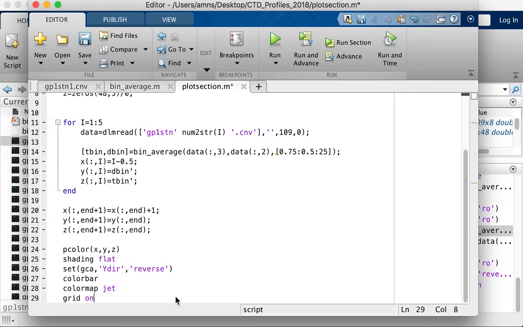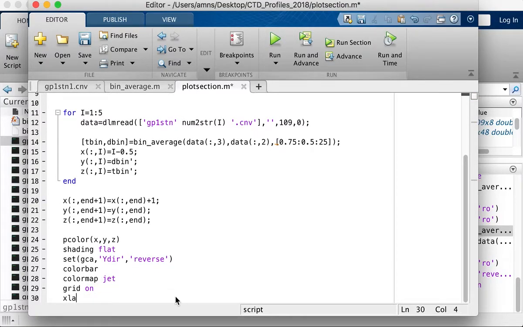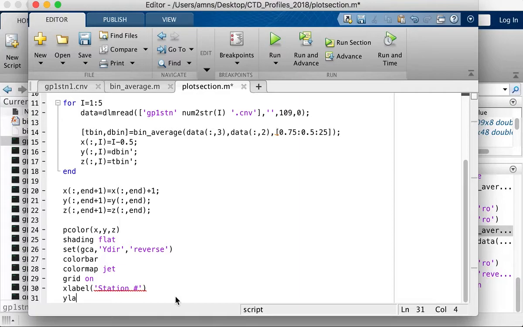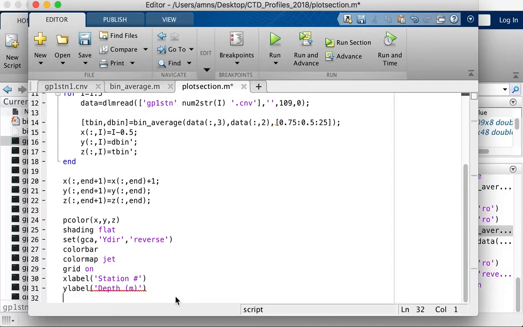Let's put the grid on, and then we'll add an X label, which is the station number, and the Y label, which is depth in meters, and we'll add in a title. So I'll call this example temperature, and it's degrees C.